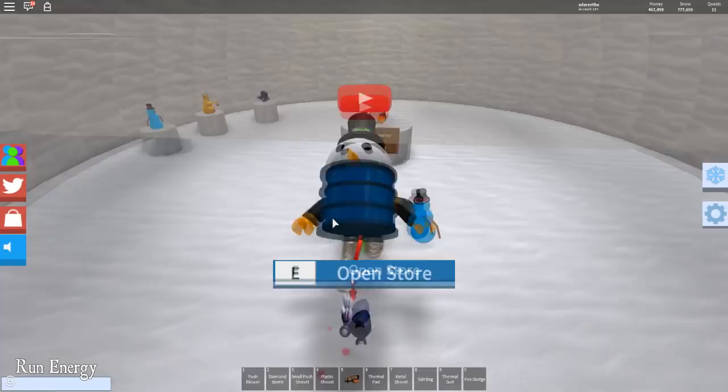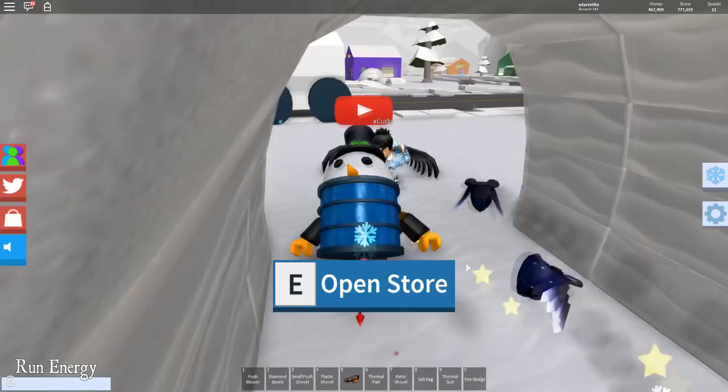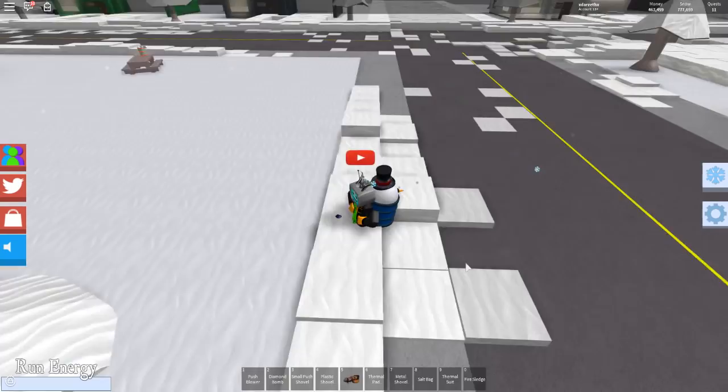So let's move on to the... Okay, we can't get this guy yet, so we're going to use this one. Otherworldly being, nobody knows why it's here, but it has a chance to spawn a black hole every 30 seconds and instantly sells snow around you. Okay, equipped. Okay, we're going to try this baby out. We're going to try him out. We have two of these guys floating around us right now. That is crazy. Okay, so we're going to sit here for a couple seconds and wait for it to happen.